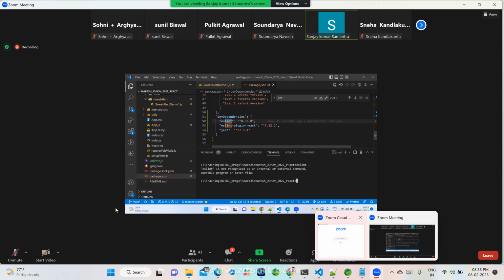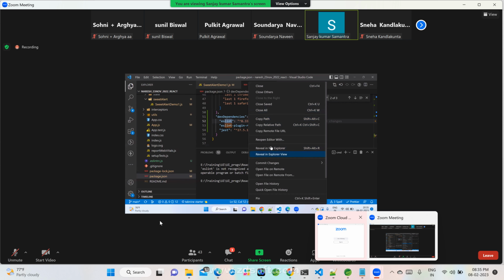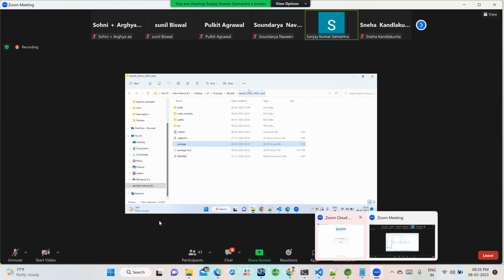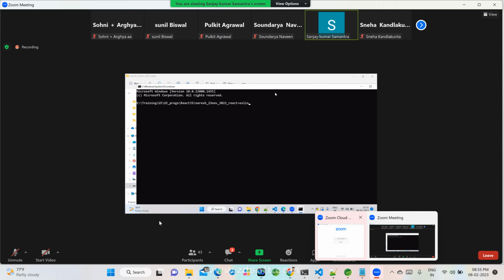How come? ESLint is installed, right? It is mentioned there that it's better to start your VS Code before running it. Yeah, could be. Let me open the command prompt. Okay. ESLint in my current folder. Oh, how come it is possible?